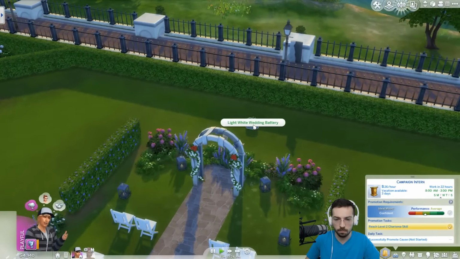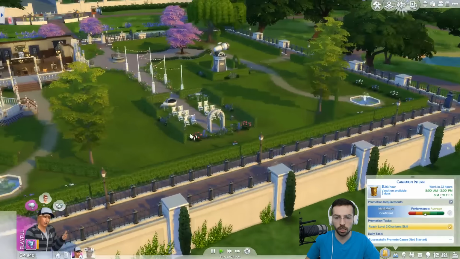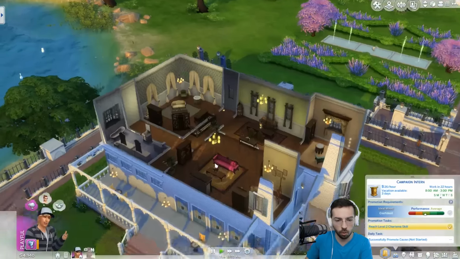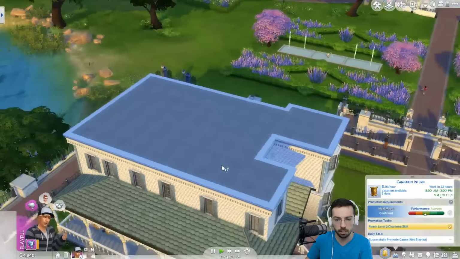What are these? Light white wedding... Okay. Some fireworks. We could light some fireworks off if we wanted to. This is kind of cute. Oh, there's a whole different area up here. There's a bunch of seating areas. There's even a fancy bathroom up here.